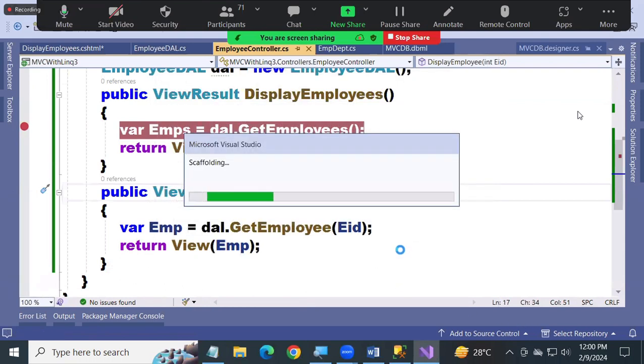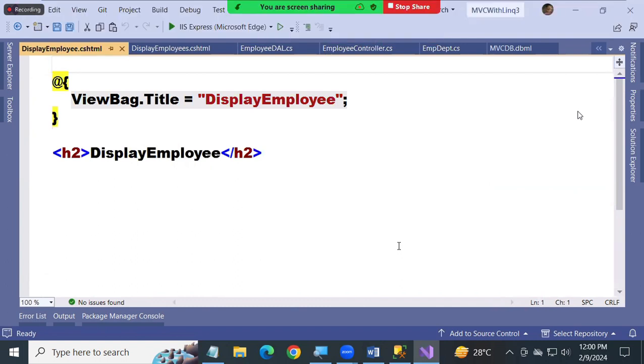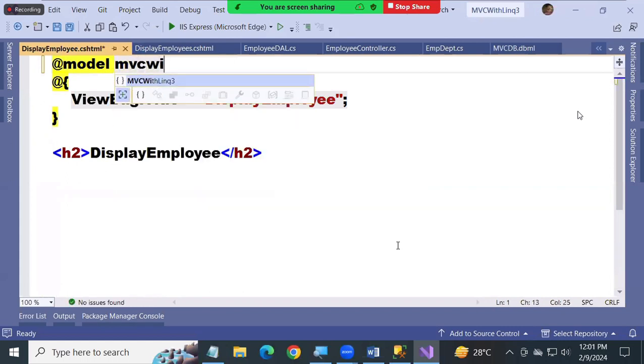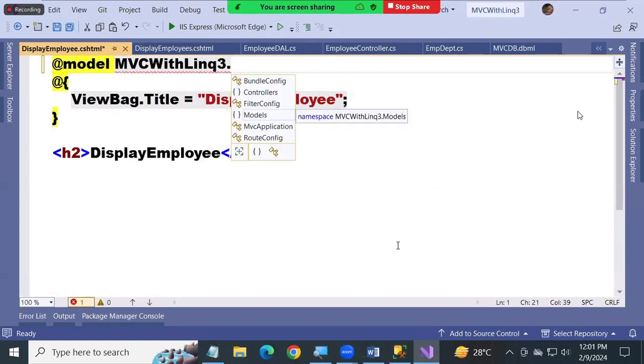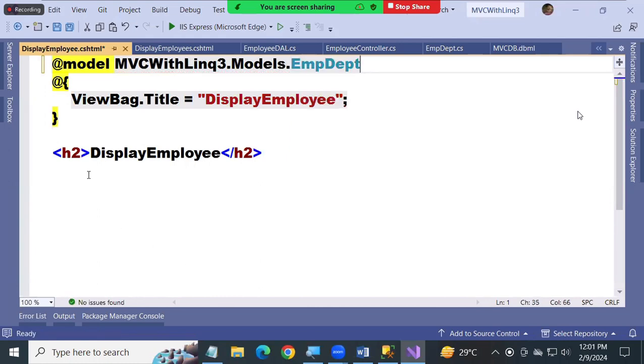Coming to the views here, if you understand how to create a view once, it is the same pattern for all the views. Every time what we have is display all, display single, insert, update, delete, that's all. All views will be similar. Maybe your model classes can vary, but the look will not vary. Okay? At the rate model, EmpDept.